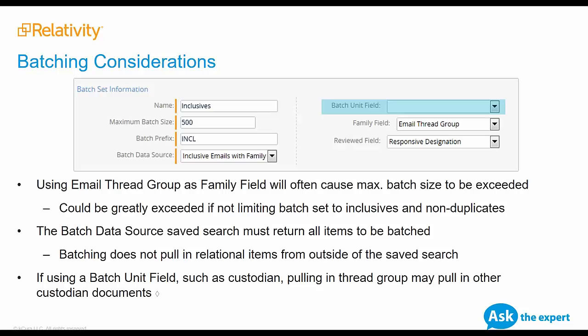And then another thing to note, that's kind of a whole other topic of discussion, but if you're using a unit field like custodian, so you're trying to keep custodians together, if you are also trying to keep threads together, it gets a little more complicated. You may pull in threads from other custodians. So just keep that in mind if you are using that unit field together with threading as your family field.